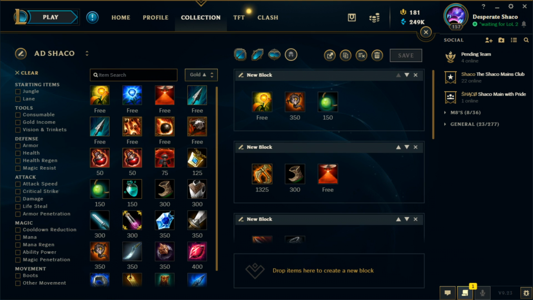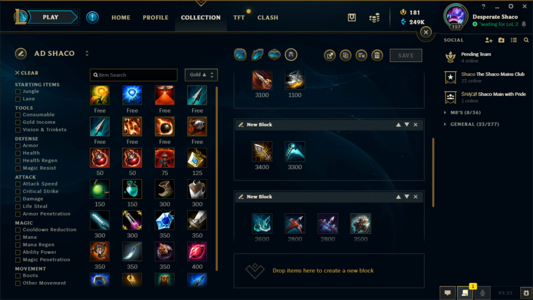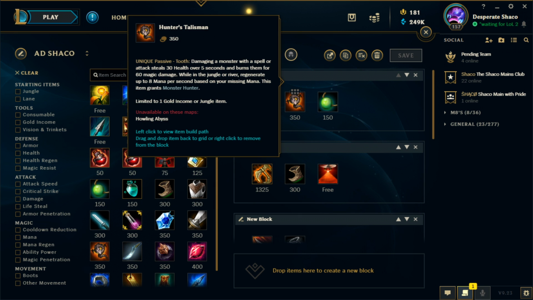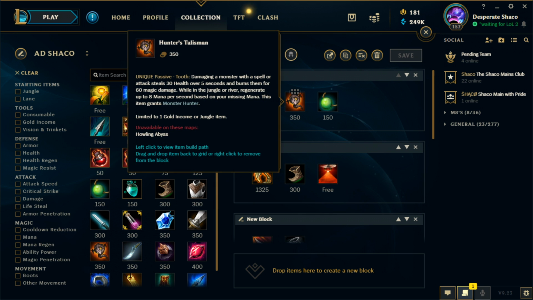Okay, so the builds. Starting off with the Crit build. But before I start, I'm not going to go in depth on why I built these items. So if you do want to know why I built certain items or why I don't build certain items, comment section down below, please. So, okay, starting off, Warding Totem, Hunter's Talisman is core now, pretty much.